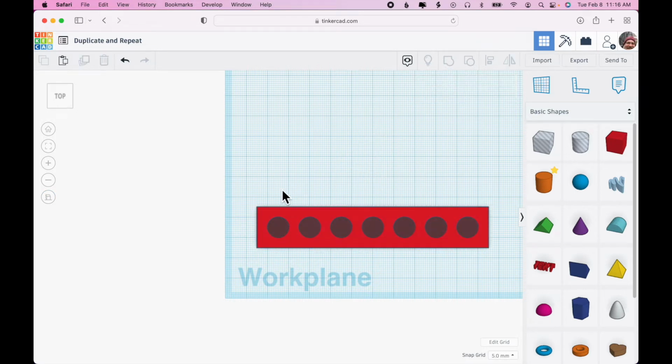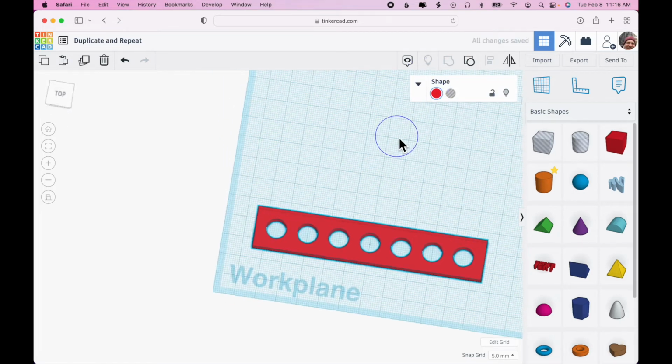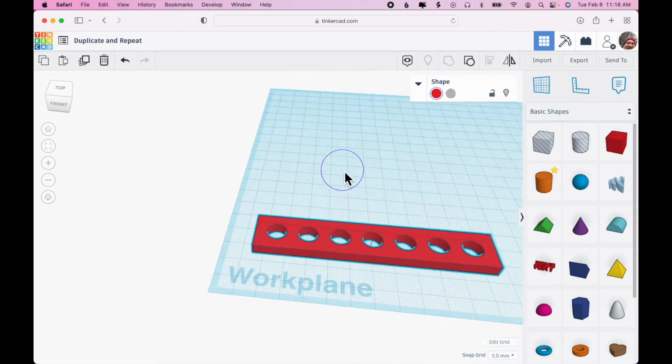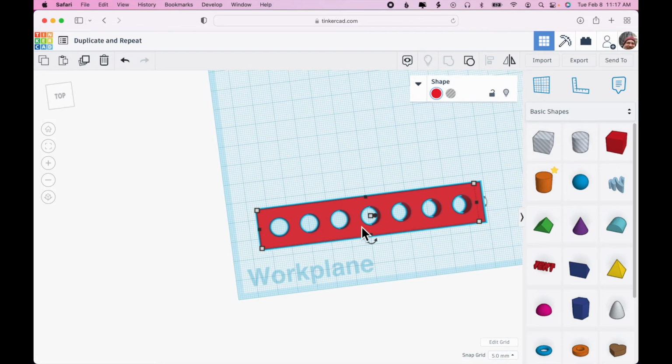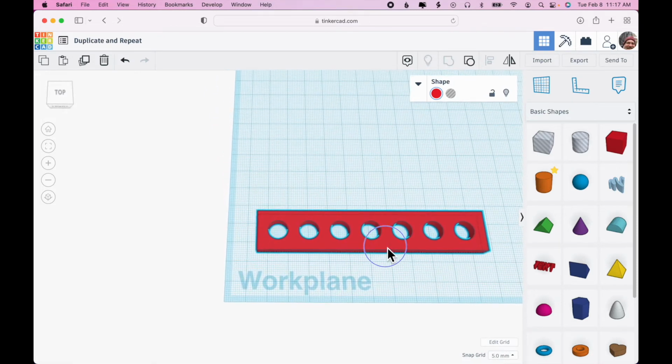Okay. So if I select everything and group, you can see I've created a shape with evenly spaced holes throughout. So again, that duplicate icon duplicates the shape, but if you perform any functions or make any movements, move the shape around at all, it will not only duplicate the shape again, but repeat any alterations that you made to that shape.